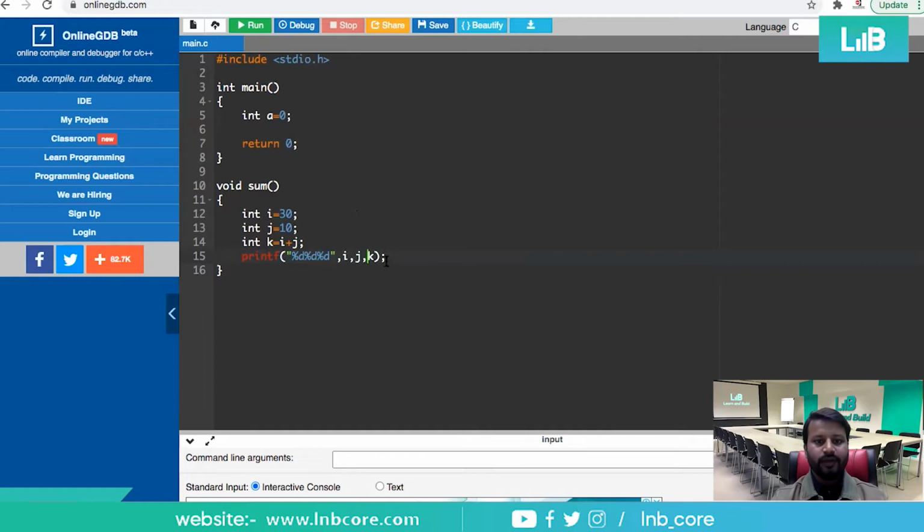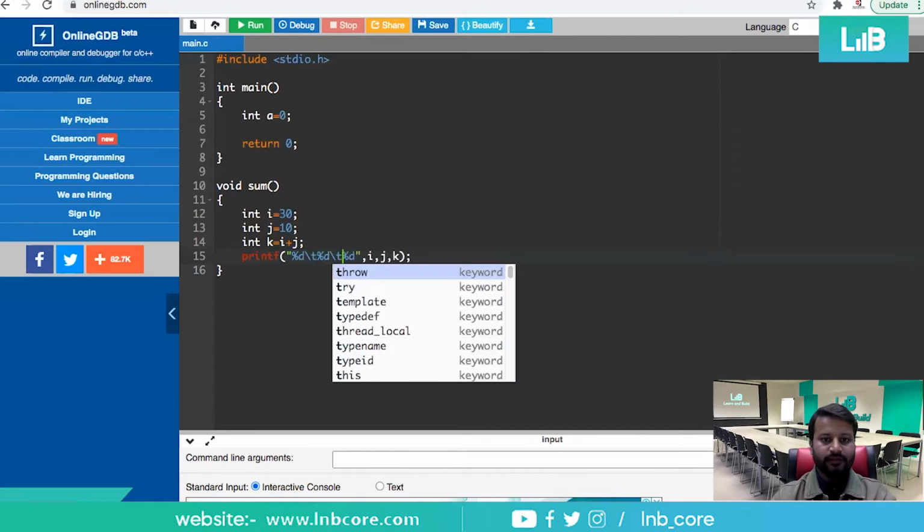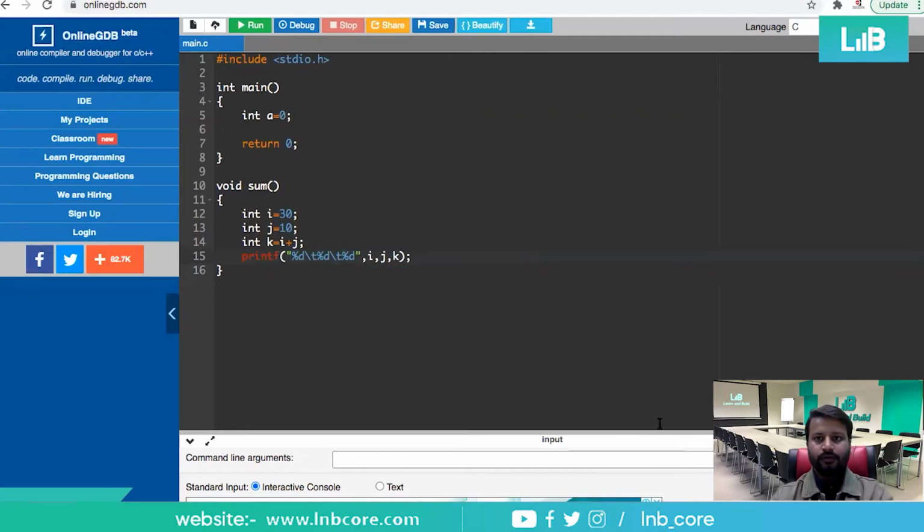This is how you can print all three values. In fact, I can print them with a space, or with \t between them, like this also.